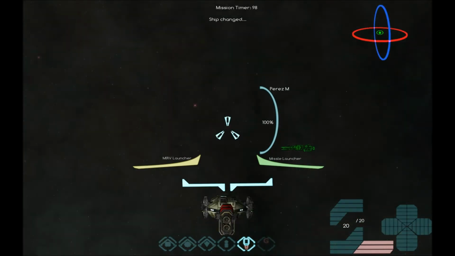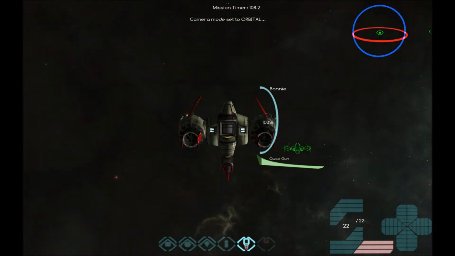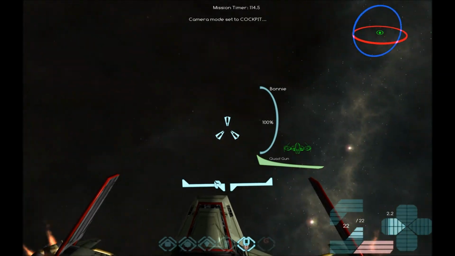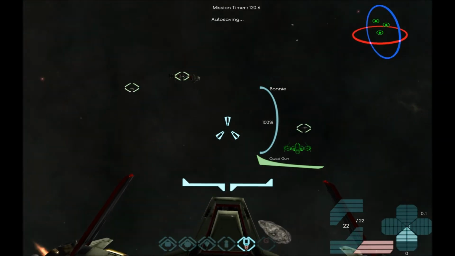in another ship. This ship has missile launchers and also a torpedo launcher that shoots missiles. If I switch to another ship, this ship has quad guns as well as a point defense turret. This ship is more maneuverable than the other ships. It is, however, lighter in armor, but it is faster.